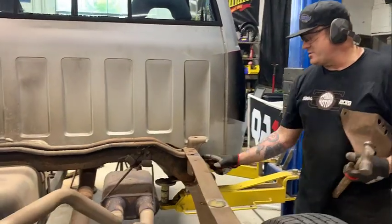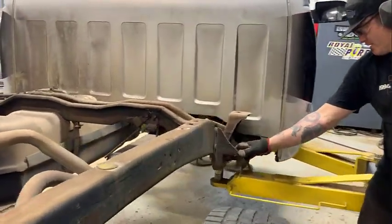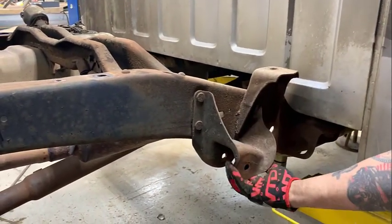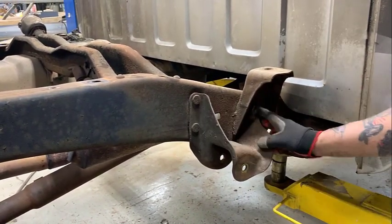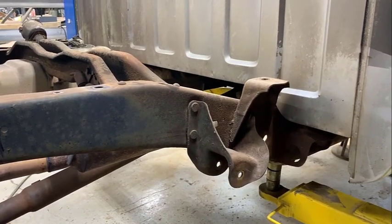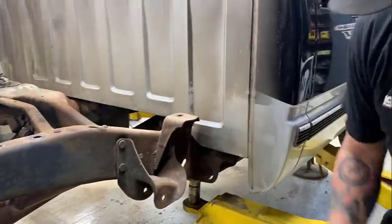And now I'm going to move on to these front hangers right here. That's the bed mount, you leave that there. This is where the original leaf spring mounted. We're going to remove all this the same way with the cutoff wheel and the air hammer and get them out of the way, because the new suspension will mount right there.